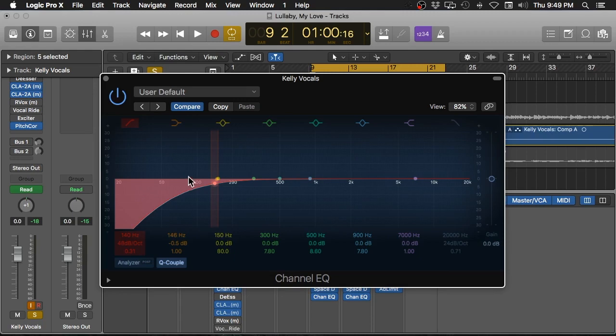And so in order to find those frequencies and eliminate them or take them out, we are going to use individual frequency bands and over-exaggerate those frequencies until we can find those that are really standing out. So to do that, we're going to start with an individual frequency band. We're going to set the Q to about 8, something that's not too wide or not too narrow, and we're going to boost that frequency band by about 18 dB. And at that point, we're going to sweep it or move it up and down the frequency spectrum until we hear something that sounds awful. Let's give this a shot with this first band here.